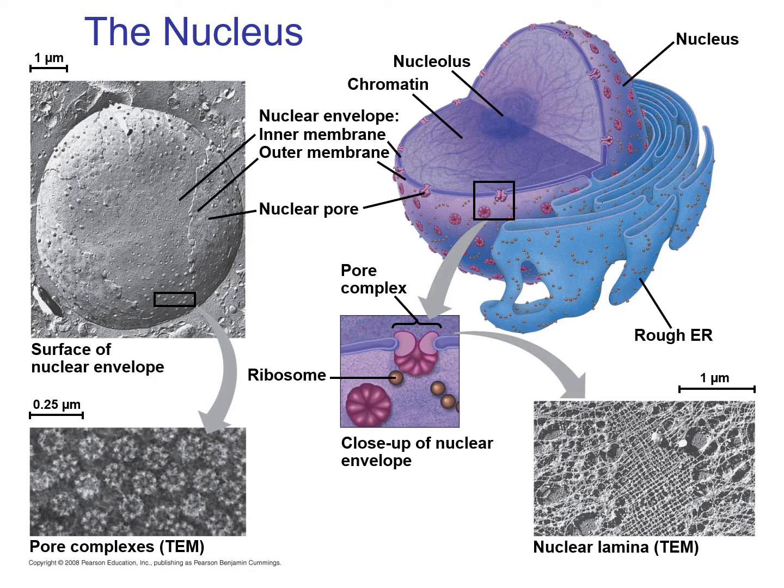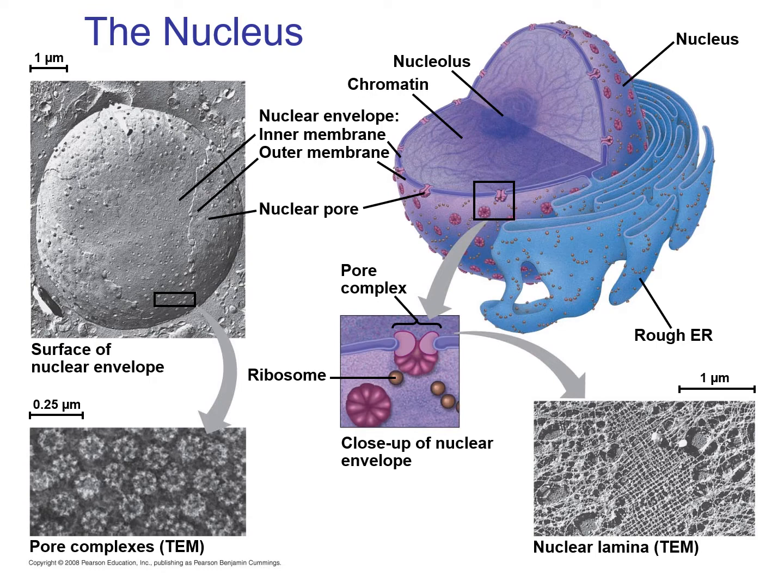In the middle of that complex, there is a little plug that can move. It's almost like a plug in a sink. And that plug can move and act like a valve and let things in and out. Now that opening has to be quite large because we have to let ribosomal subunits through. So ribosomes are made up of two parts, two subunits. Those parts are manufactured in the nucleolus, and then they have to leave to get out to the cytoplasm. Messenger RNA has to leave to get out to the cytoplasm as well.